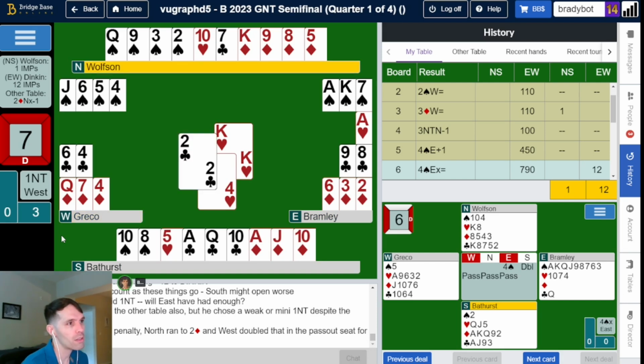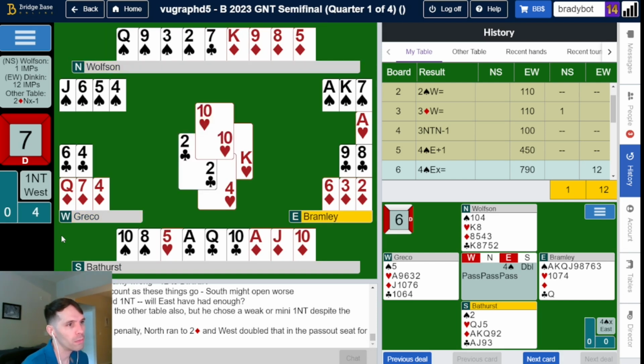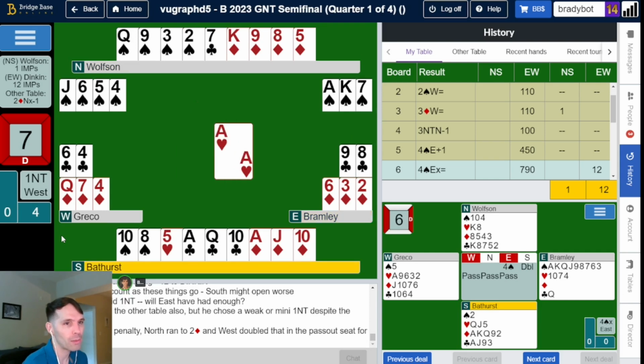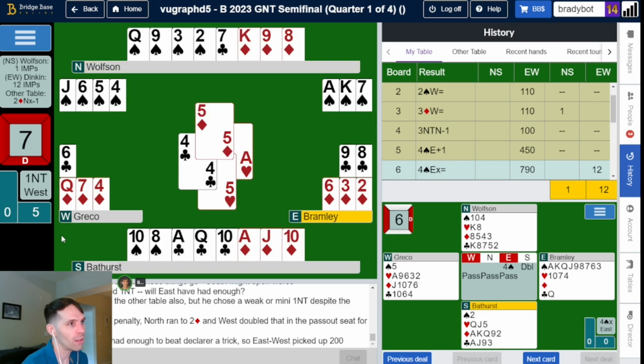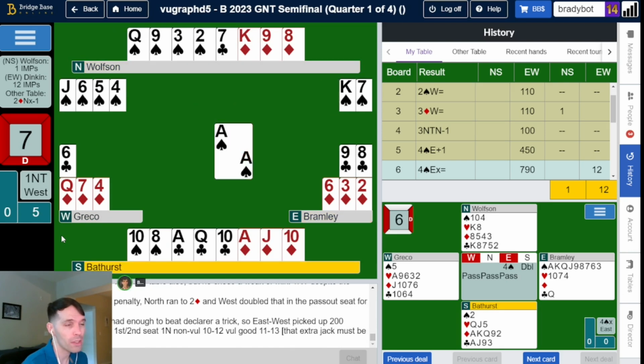Yeah, so this will be a sizable swing. I mean, 3 IMPs considering the state of the match, going the way of Wolfson. Yes, Wolfson.